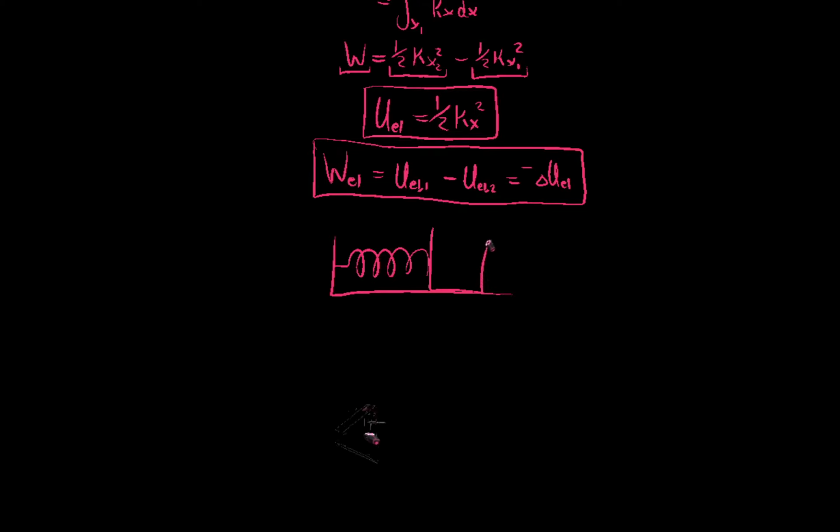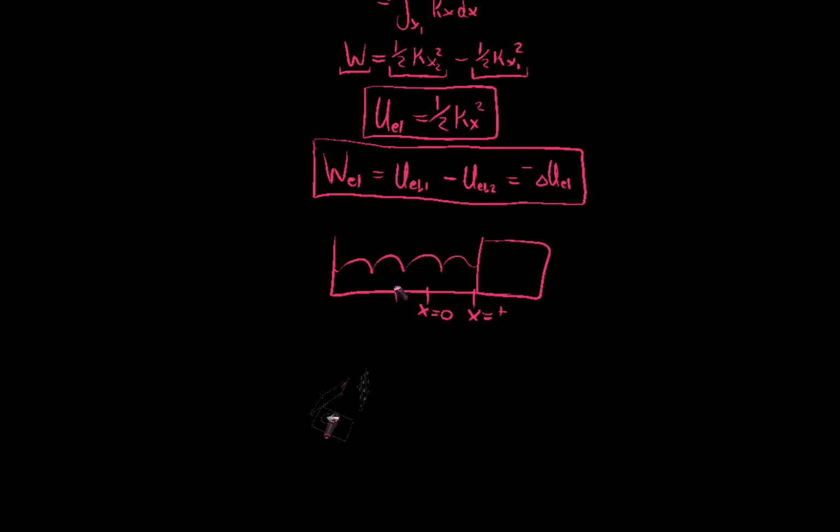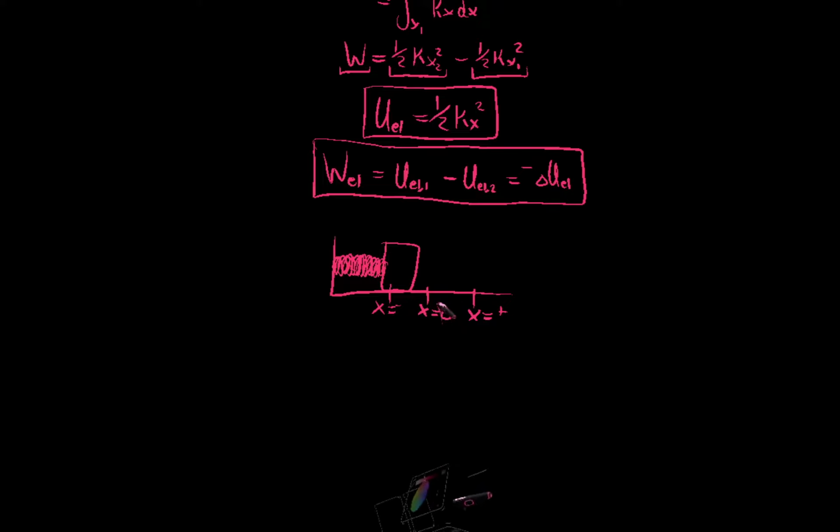So on our diagram, the block is here. This is the natural resting point, x equals 0. If it's stretched, we've stretched it out more, very stretched out spring, this is some x equals something positive, and if it's more compressed, then x would equal something negative. It's really compressed. And this is x equals something negative. So the natural resting point of the spring should be set at x equals 0.